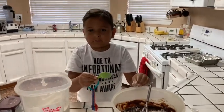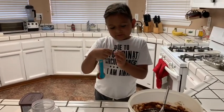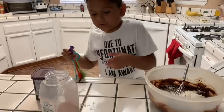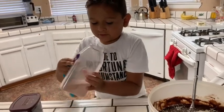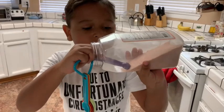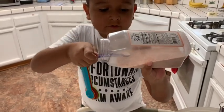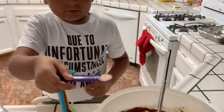Just kidding. Thanks. Let me get this 1/4 teaspoon cup. And then you need pink salt. And then you just go like this a little right here. Make sure that nothing falls out. And then just make it a little bit flat like this, and put it in here.